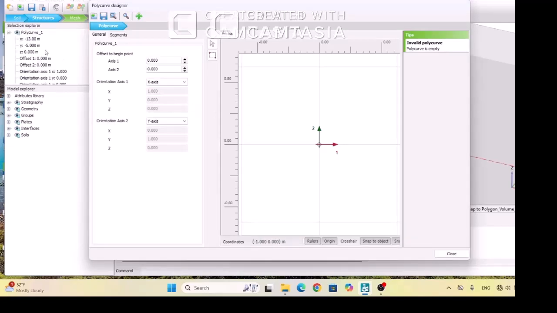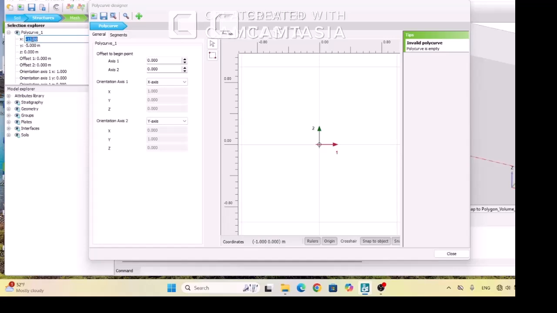Then something that must be defined is polycurve x, y, and z. For x, y, and z, we must define a point, one of the perimeter points of a pile.